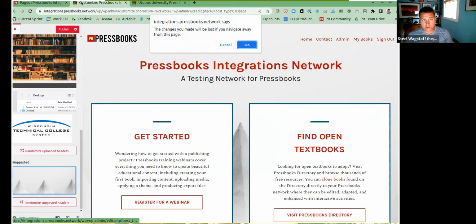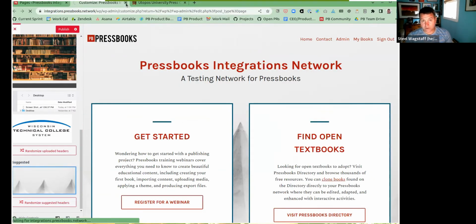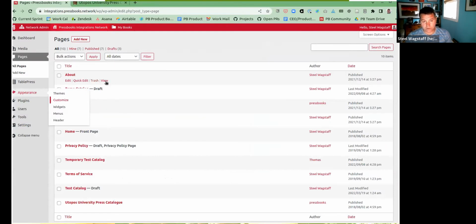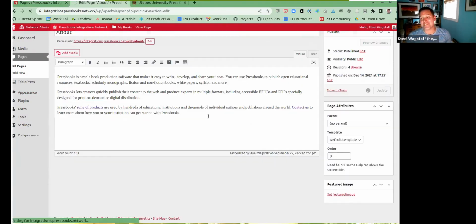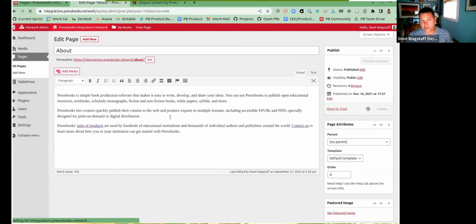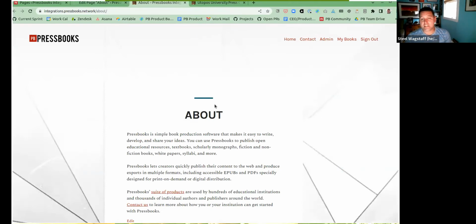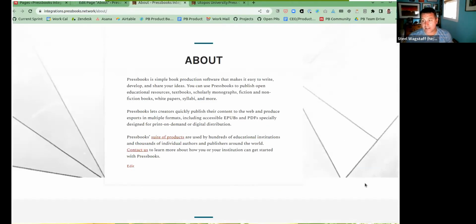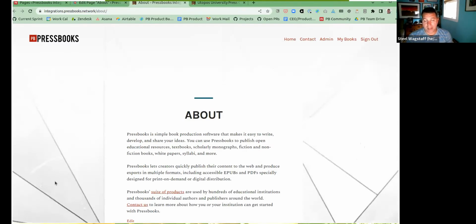The root site also has many other pages, or it can create as many pages as you want. For example, we're going to come into About. Normally, when you create a new page on your Pressbooks network, you'll have a little page here, and when you view it, all of your pages have the same template and the same geometric background. People have been asking us for a long time, can we customize the background here? We'd like to put different banner background images on our root pages. And up until now, the answer was no, sorry, Aldine doesn't support that.